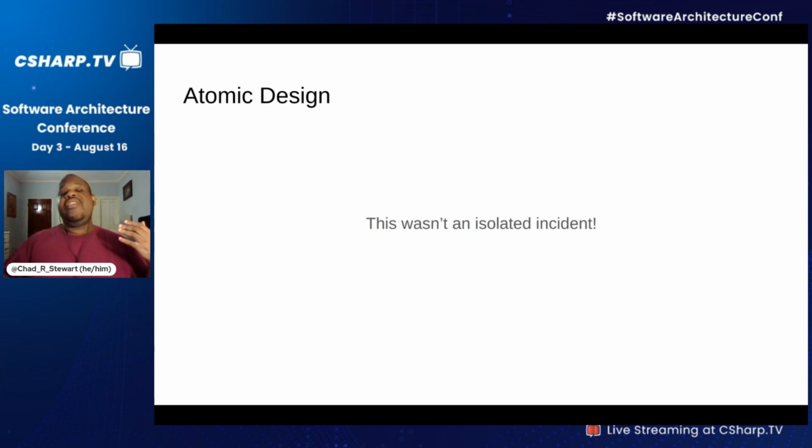And this wasn't an isolated incident, right? I wasn't the only one this had happened to. We had actually brought on somebody to help us continue delivery. And generally, when you bring on somebody new, you have to onboard them onto the project, and you lose a fair amount of time in the onboarding that you were hoping to save by having more than one person working on the application.